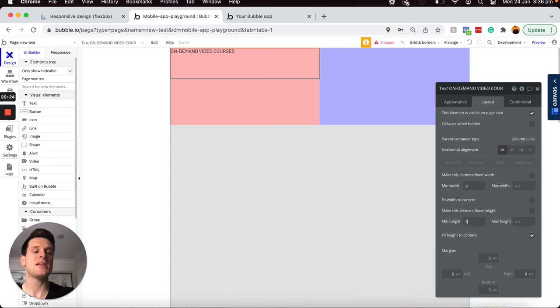But if I set the minimum height to be 0, it's going to fit nice and snug around my text because we have selected this option here to fit the height to content. And now that's something I would recommend for any element you add on a page or within a group. This is how you can create a truly responsive vertical experience. And now that's how we can add one text element into our group here.